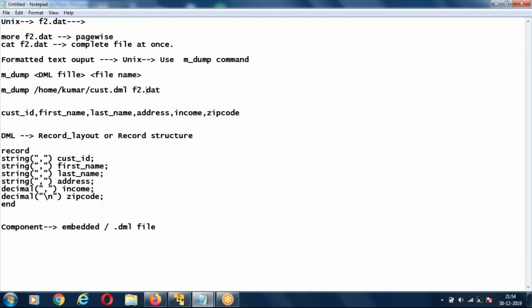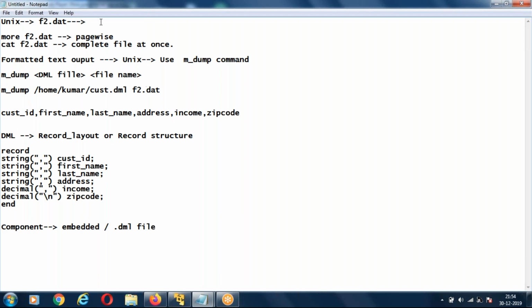Right. For a given file, if you don't have a DML file, you have the DML in the embedded format in the component. In that case, can't we do the mdem command? Still, we can do it.